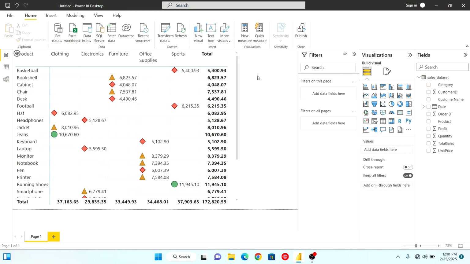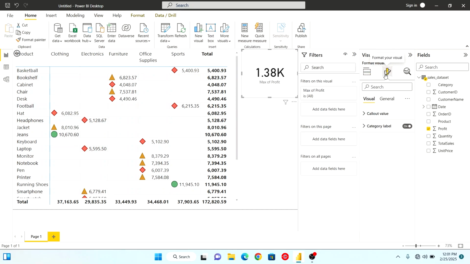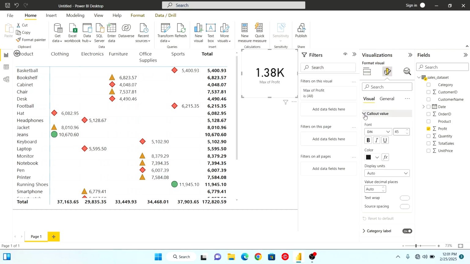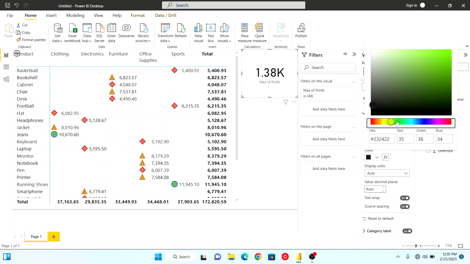You know, I love putting cards, so we can beautify it further by dragging cards and dropping so that we can see our maximum sale. For instance, I'll select card, and then I'm going to place the maximum sale on this card. So I'll just see profit, rather, maximum profit. So I'll select profit, and this is profit. I'll change it to maximum. So I'll see maximum, right? I can format it, just change the color so that it looks also similar with the visual we're trying to display. So I will use a green color, and then we have this.